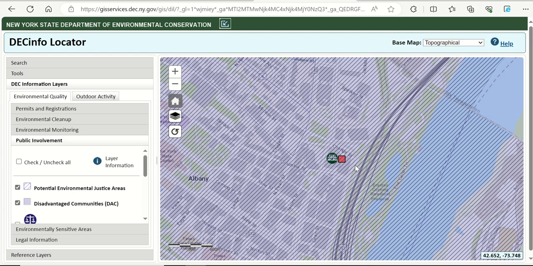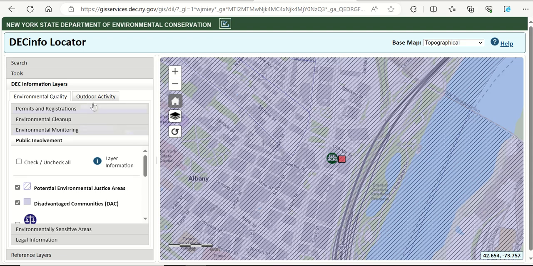For this specific project location, it appears that it is directly within both potential environmental justice areas as well as a disadvantaged community. In this instance, if I were applying for WQIP or NPG, I would attach a PDF of this map to my application.